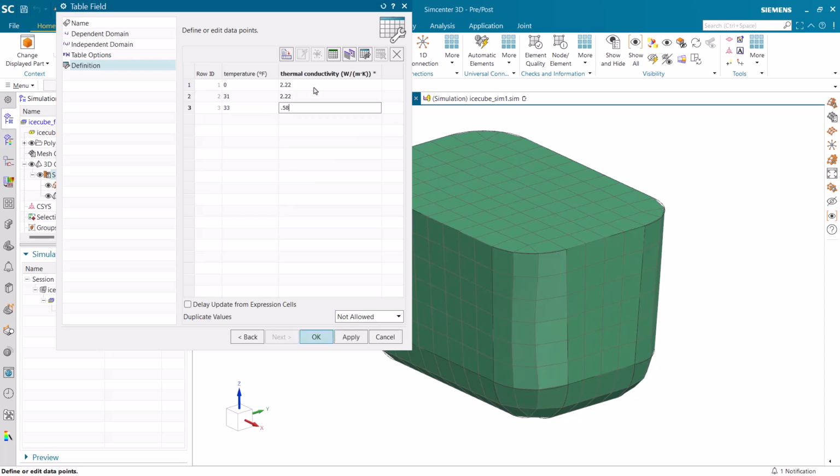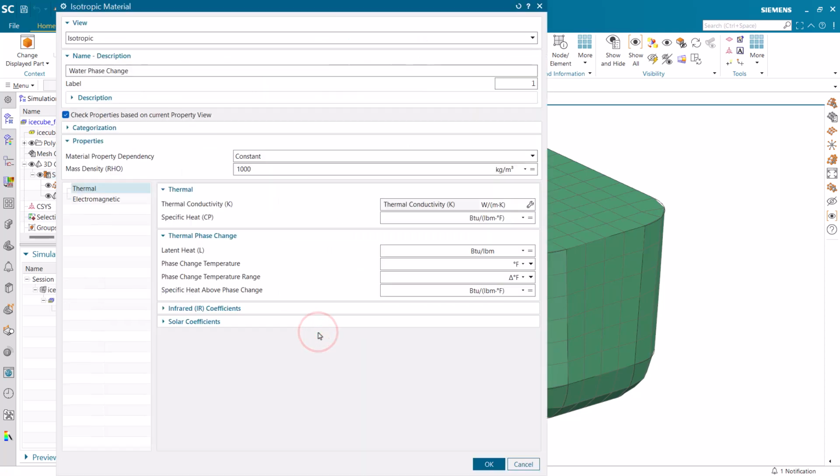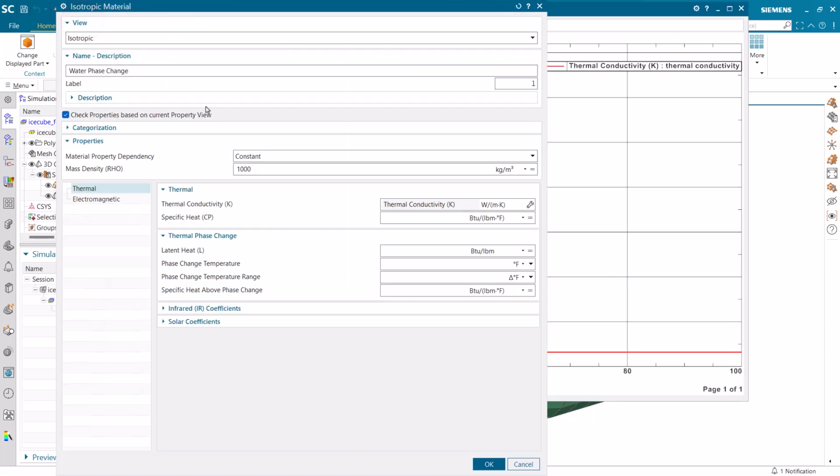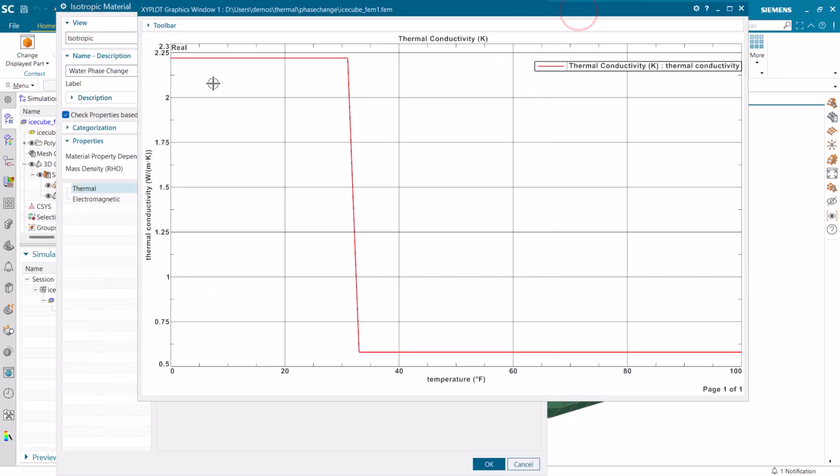Then we'll continue with specifying the thermal conductivity for the liquid water as well at 0.58 watts per meter degree Kelvin. Here, once we've created that field, we can plot it to see what the value is as a function of temperature. All right, so that looks good.